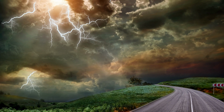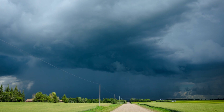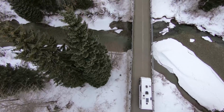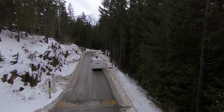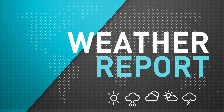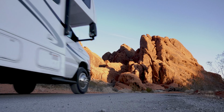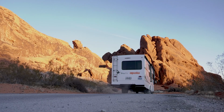The weather can be very changeable in Canada and the USA at any time of the year, with 4 seasons of weather often happening during summer as well as winter. Snow can lie on roadways, particularly at high altitudes, throughout the year. Be aware of predicted weather conditions whenever you are traveling, and where extreme warnings are given, avoid traveling in these areas altogether. We recommend to always check your route and the road conditions before you set off.